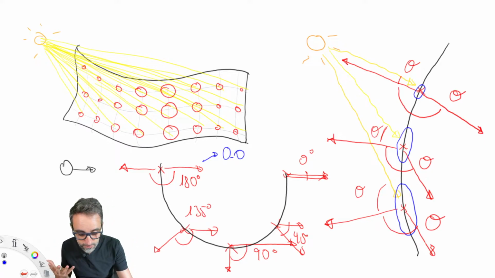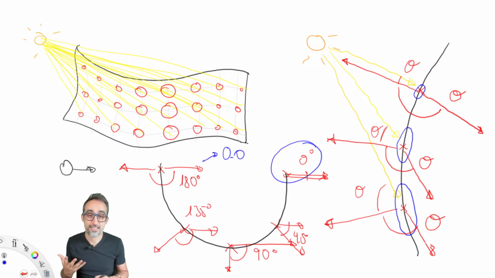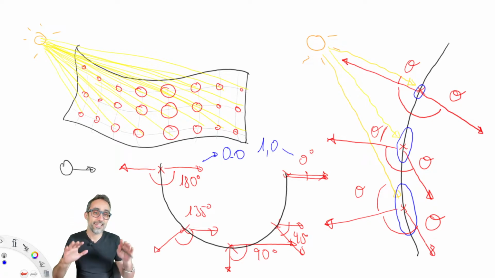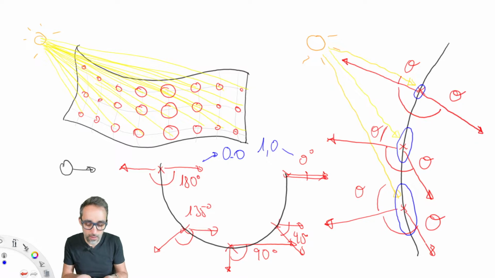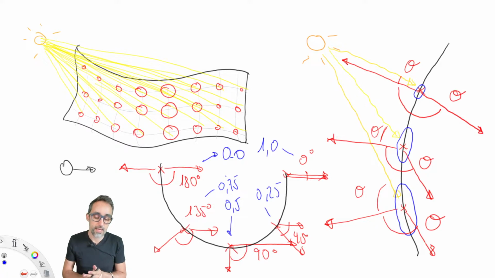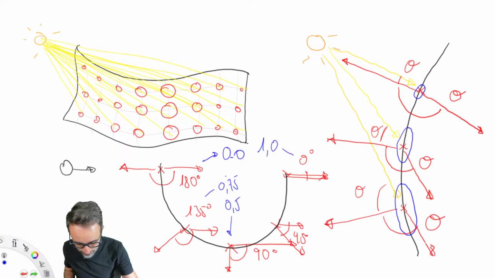And then if the sun is hitting the surface at 0 degrees, so completely perpendicular in the other direction, that is going to be the best case scenario, which is 1.0. Okay, so which is going to correspond to this. And then any angles in between are going to have intermediate values. Like for example, this would be 0.5, this might be 0.75, and this might be 0.25. The idea is that with this, oh, sorry, no. So it would be the other way around. So this would be 0.25 and this would be 0.75.